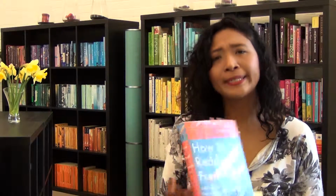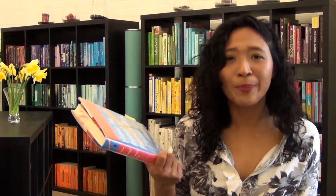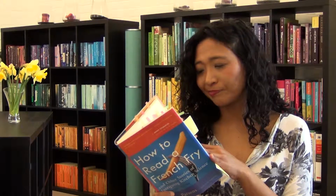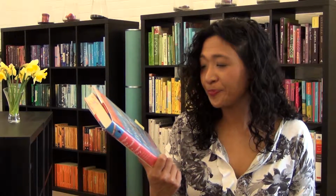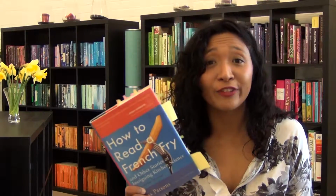So just before we wrap up, would I recommend this book? If you're a keen cook and you enjoy reading stories, or I guess you don't even have to be a keen cook, if you just like reading about the science behind cooking, it's not a bad book. I actually haven't cooked from the recipes just because I wasn't that inspired by them. So as a recipe book, it might be good, it might not be. I wasn't particularly drawn to them. And that's my 2 cents on whether you should get this book or not. You're welcome to borrow it from me.